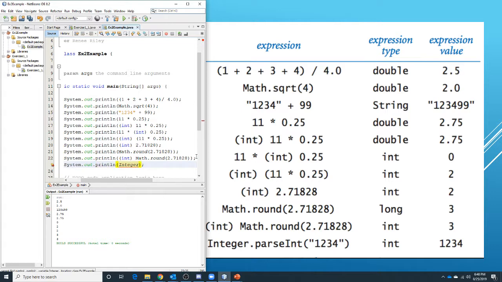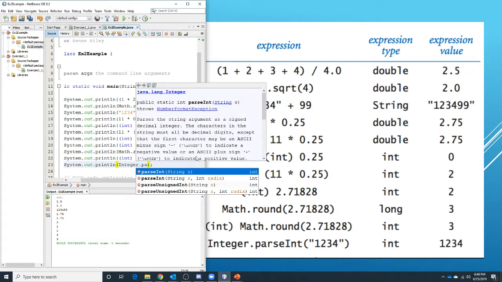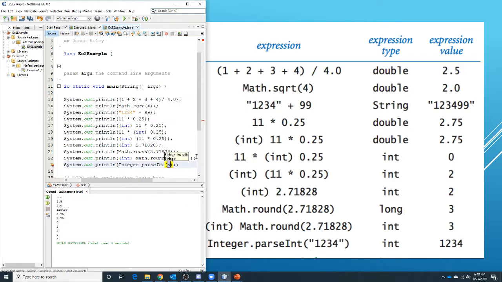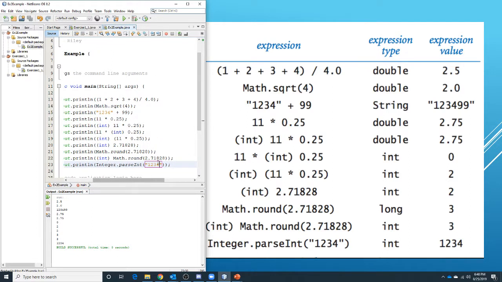We can use the Integer class, and it has a parseInt method that will allow us to convert something to an integer. Now in this case, we want to convert the string 1234 to an integer. So let's see if that works for us correctly. Will we be able to tell? We can't tell too much. What if we add 99 to it?